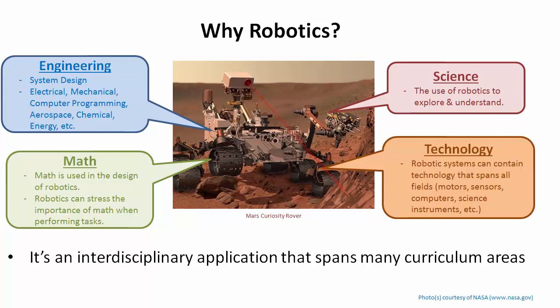And then finally we have technology. The technology aspect is obvious when you construct a robot, but the technology is really immense in some modern robots, especially the Mars Curiosity Rover we're looking at here. It's not just the technology of all the piece parts, the motors and fuel cells, but also the sensors — the laser sensors and biological sensors used to collect information about the environment — which represent some of the more sophisticated advances in technology. All of these areas come together, allowing robotics to teach all of this with one unified platform.